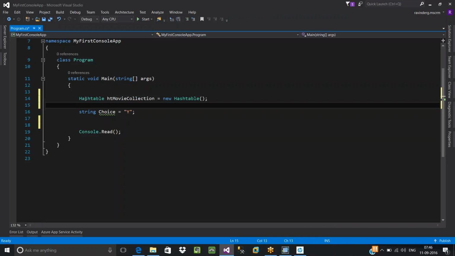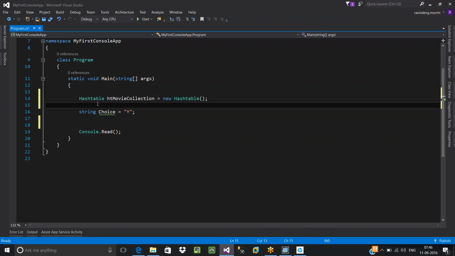What is the first way? If it is not a type safe collection, you don't have to worry about your data type. You can store any type of data, right? In another way, if it is not type safe, your data will not be stored in the original format. So in one way it is an advantage, in another way it will be considered a disadvantage.